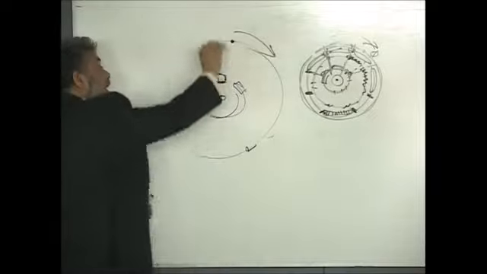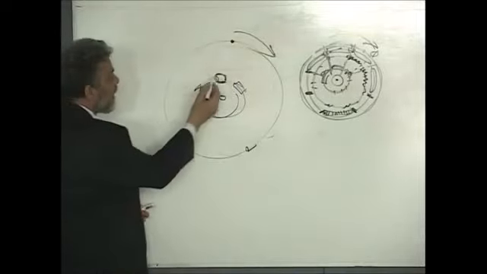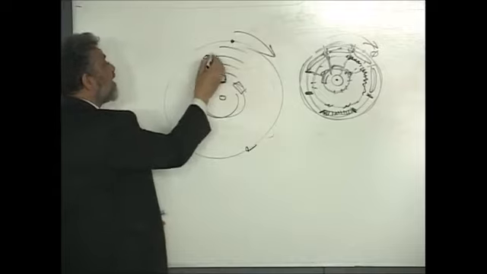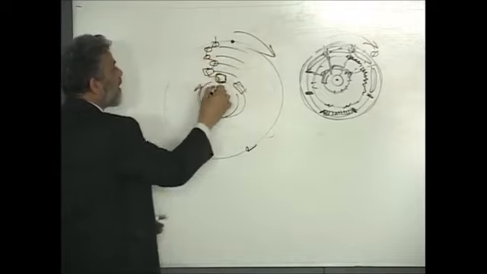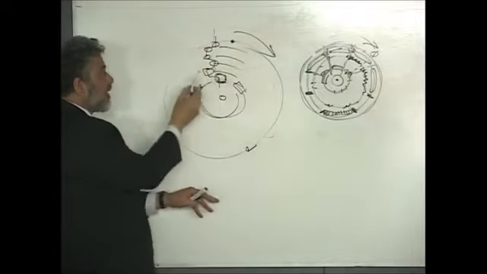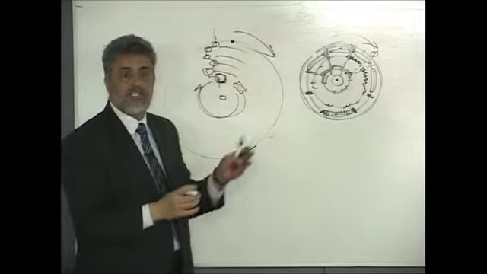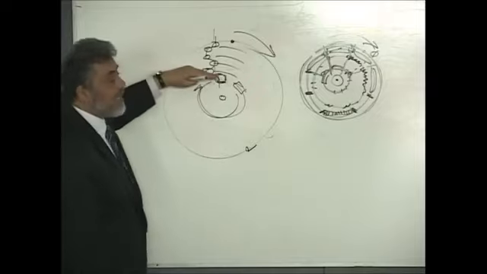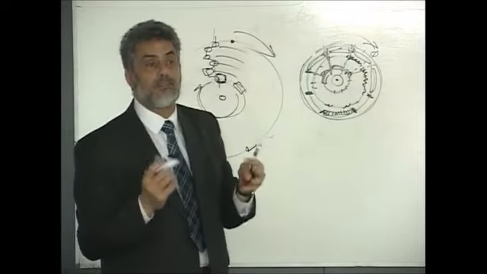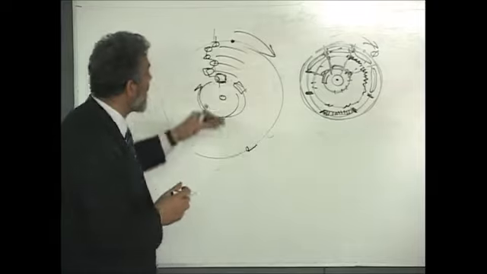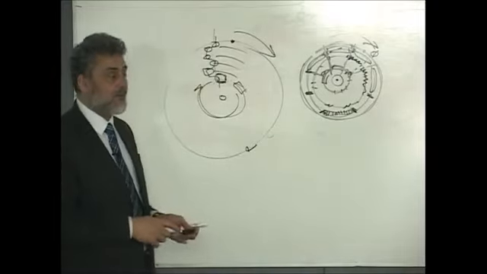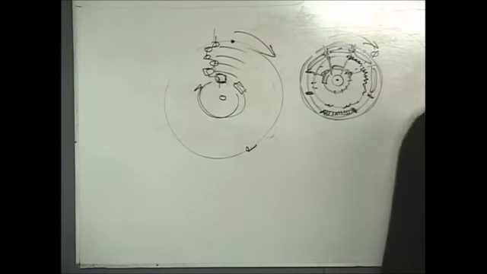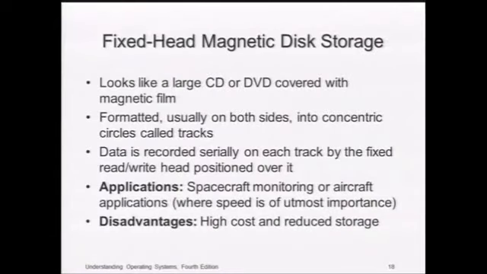So instead of this moving, there are some hard disks that have lots of tracks here. On every track, they have a read and recording head sitting. It's not moving. So they have them in a way that they're always sitting there on the track. So all you have to do is say, all right, I'm going to use head number 18. And it will pick up the information. It doesn't have to move. So you've automatically saved about half the time, if not more, because moving the head is the longest piece of time that gets wasted, even though it's a very short piece of time. But there are some applications that could do away with that, and they become extremely fast machines. These are used generally on spaceships and some other applications that can't do with any delay.